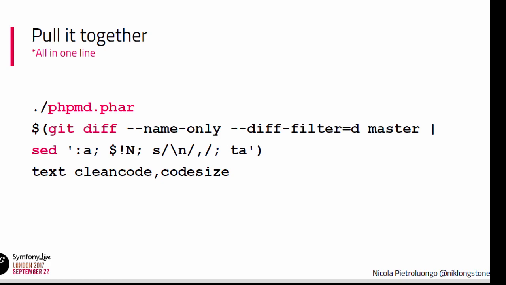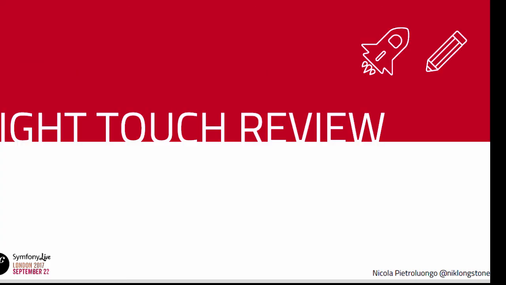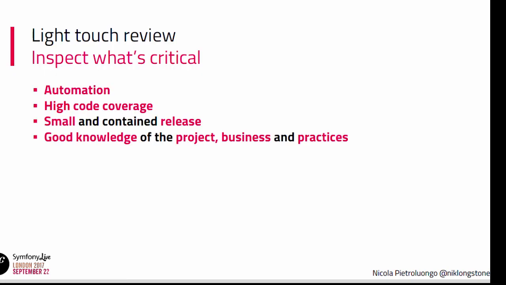So again, automate as much as you can, because it's really important, and because automation can take over the reviewer's responsibilities. If you are brave enough, you can even start to use something called light touch review. Light touch review is about just checking the criticalities around your code. So just high-level things. You don't have to read the code line by line, because you have automation. Those are the rules that you should enforce. Otherwise, you cannot review code. You must have some tools that partially automate your checks.